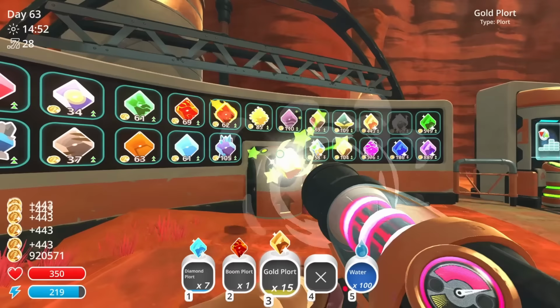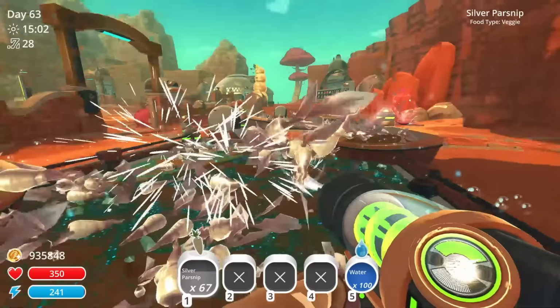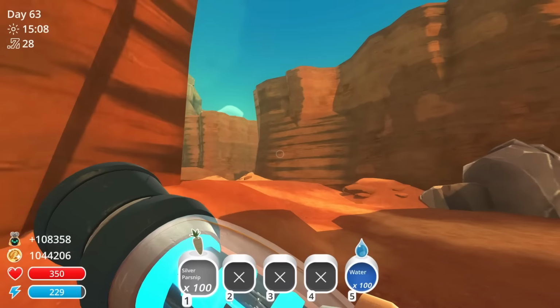And the diamonds are $1,161. Look at all these silver parsnips. It's amazing. This isn't even modded. There's just a buttload of them. And I also like going into this zone and getting $100,000 every time I log into it.